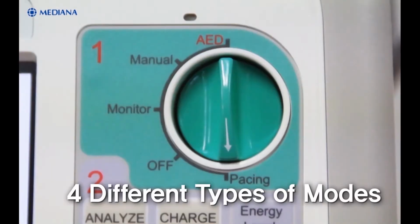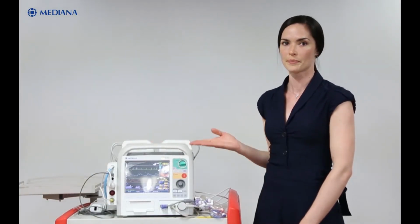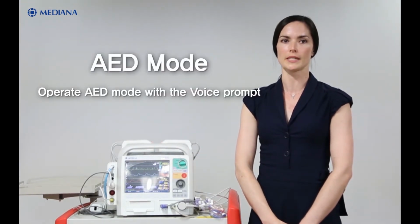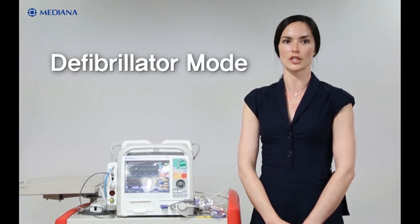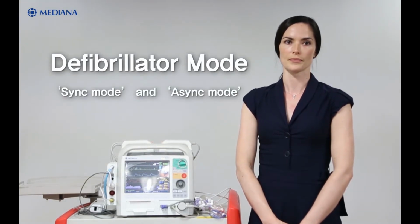D500 has 4 different types of modes: manual mode, AED mode, monitoring mode, and external pacing mode. And we can select the desired mode by rotating this mode select knob. In AED mode, you can actually operate AED mode with the voice prompt. In defibrillator mode, you can operate the defibrillation with 2 types, sync mode and async mode.